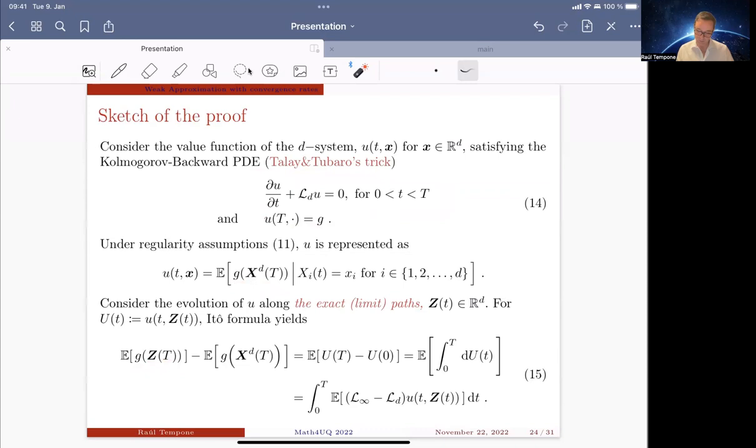And this, I mean, I'm using this definition, right? U_t is just U at time t and Z_t. So you start with the initial condition Z_t here, and you let the system evolve along the trajectories of X, the conditional trajectories of X, having started at the position Z, right? And then this is the value of U, right?